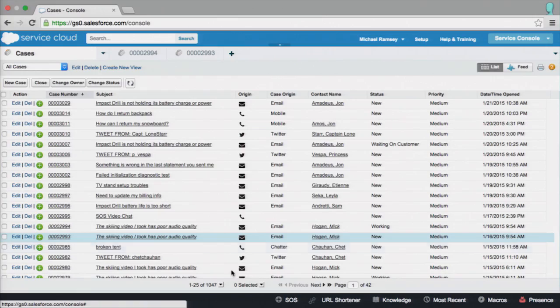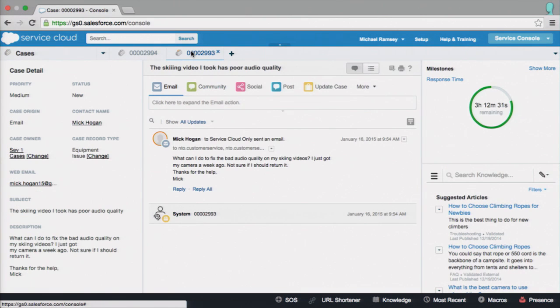So let me actually go in. We're not done here. So I'm going to go into one of these tabs. And this is another nod to trying to bring in modern browser features that our customers expect. So now you can actually drag tabs to reorder the workspace. You could do this at the primary tab level or the sub-tab level, which is another feature that has come to us from our customers.